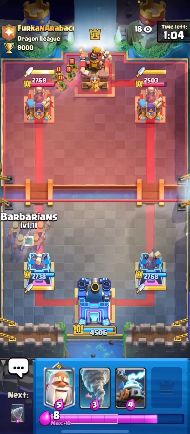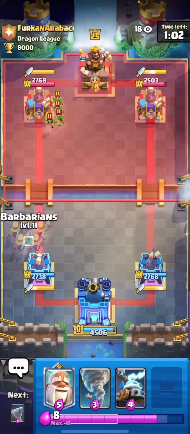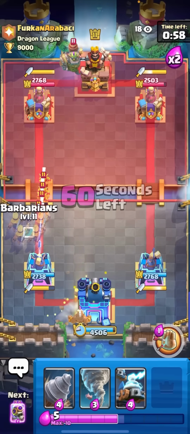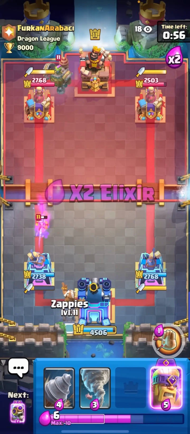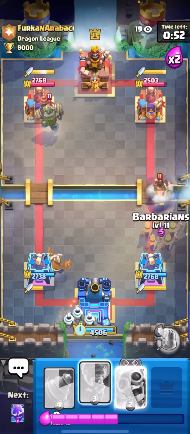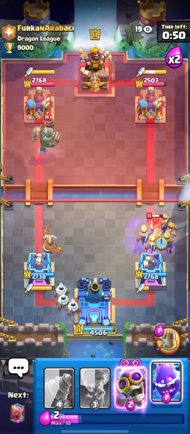He went for the goblins to back, and I knew he was probably going to go for the hog rider here because otherwise there's no point to goblins, but he actually didn't. He kind of faked me out. So I went for monk to back. I do feel like, looking back, though, I didn't have any good card to cycle into the machine other than monk, which is probably why my cycle was so bad the whole game.